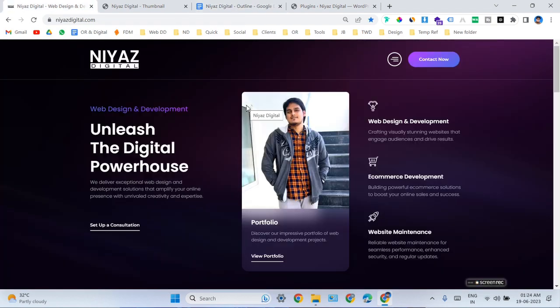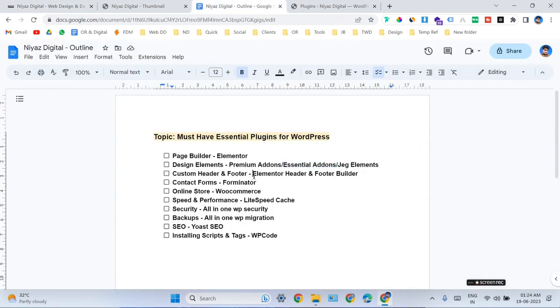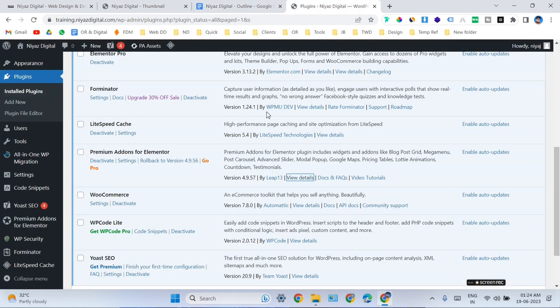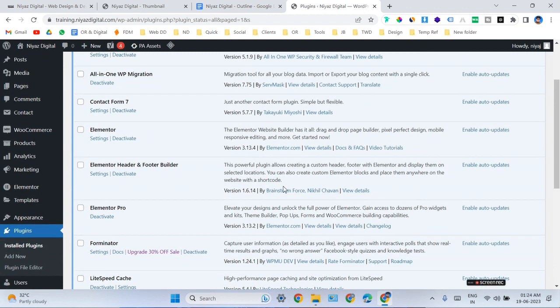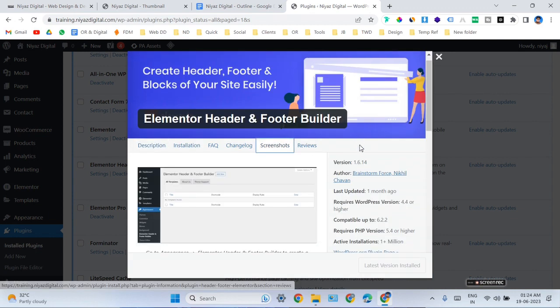Next, there is no custom header and footer functionality in the Elementor free version. In that case, you can use Elementor Header and Footer Builder by Brainstorm Force, which is one of the best plugins and gives you the ability to create a custom header and footer. If I open this plugin's details, you can see the screenshots here.